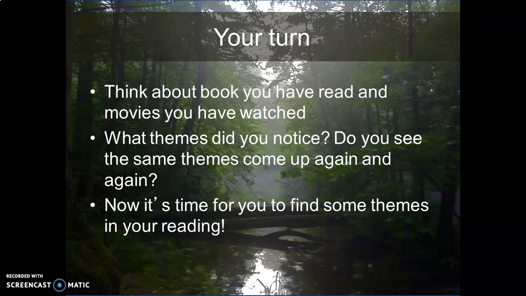You also have articles up on News ELA, and these are listed in the agenda as well. You need to make sure that you are logging in daily, reading your article, and answering the quiz questions and the writing prompts. There are 5 posted for this week. You can choose which ones to do. I will say that 2 of them do go along with theme and common themes, so it might be a good idea to start with those.